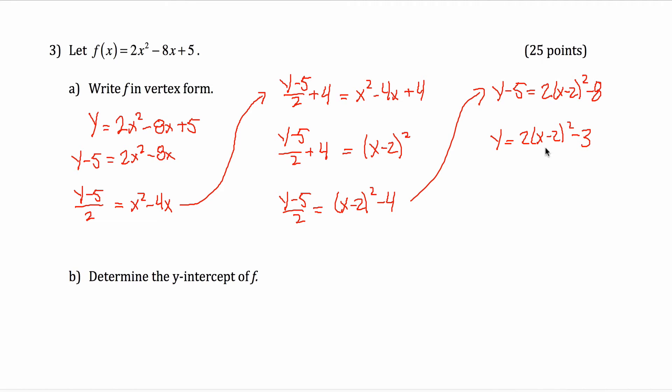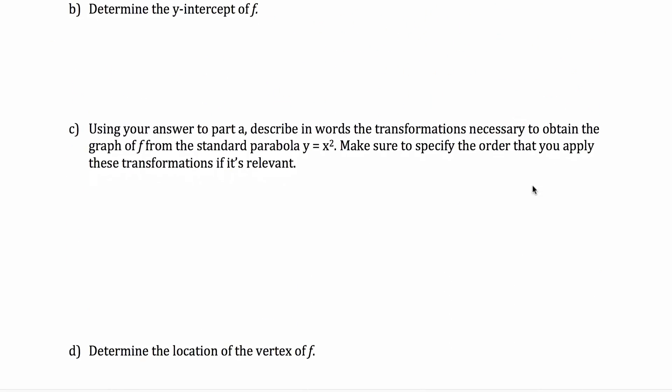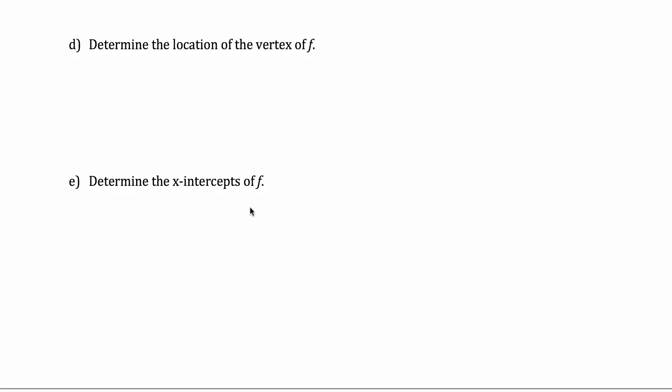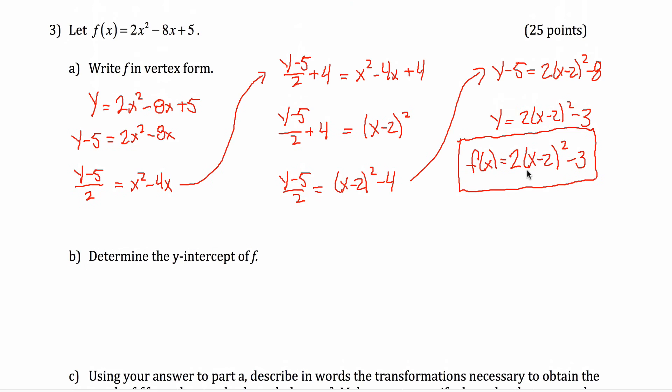Finally, add 5 to both sides of the equation and you get y equals 2 times x minus 2 squared minus 3. Probably be fine with that answer. I can't imagine I'd be picky enough to care that you wrote your answer like this. But technically, y is something that we created. Y wasn't in the original problem. I created it so that I could do algebra easier. It's not a bad idea to rewrite this as f of x equals 2 times x minus 2 squared minus 3. This is the vertex form of this function. Now that we have it in this vertex form, we can answer some of these questions below. Specifically, part C, part D, and even E will be a little bit easier now that we have this vertex form.